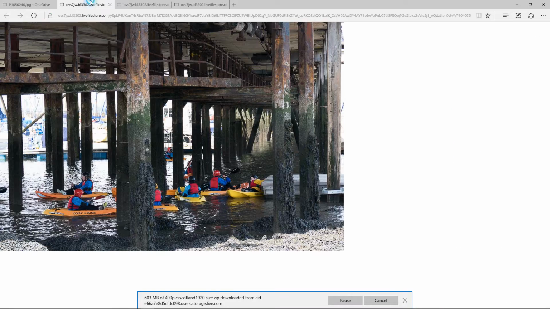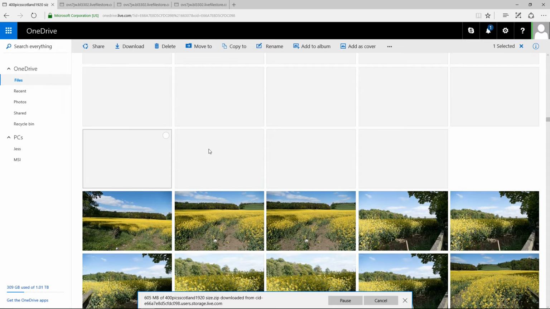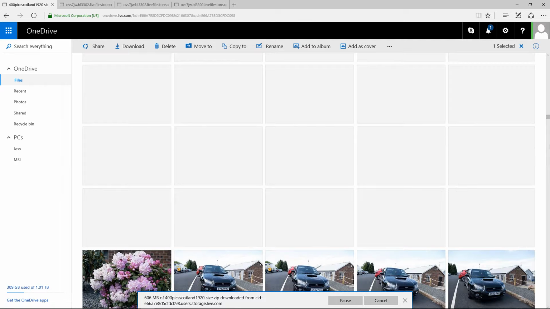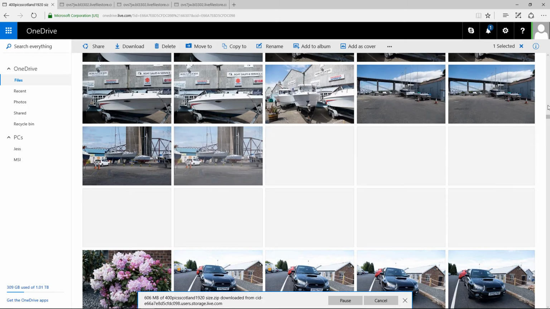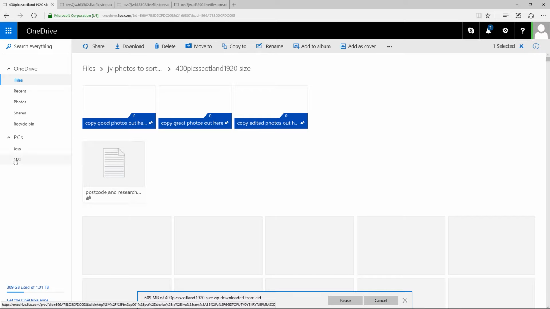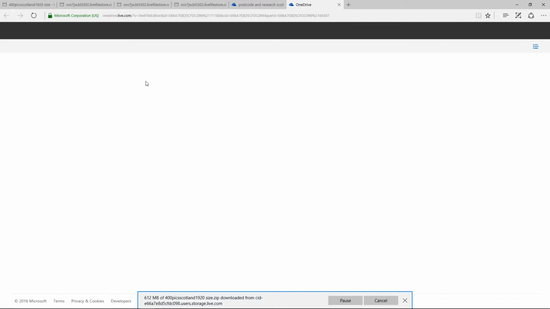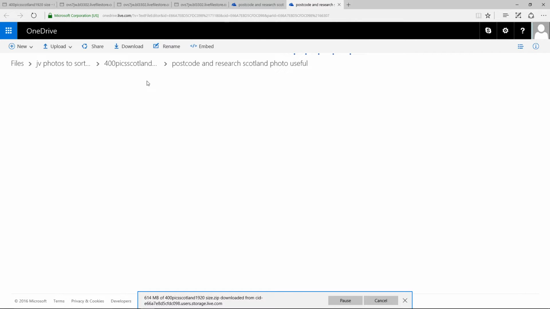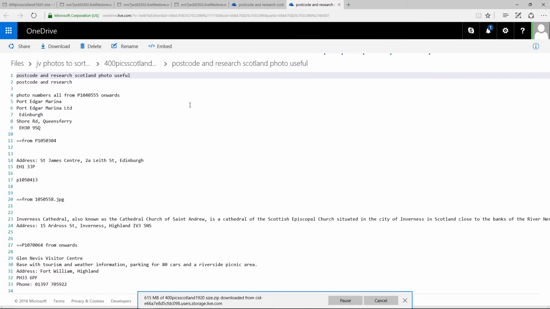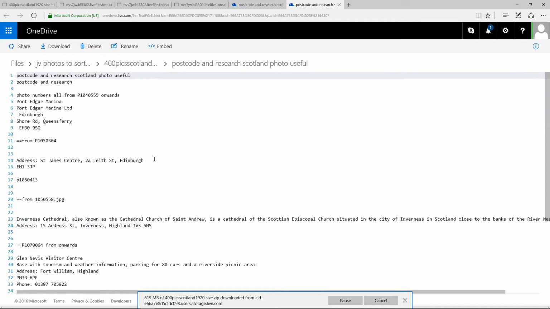And let me just show you how to copy it back. And right, when I close it, at the top of it, I've actually done a little bit of work where I've gone through and found out the postcodes of some of these different pictures, and that's why I put them there. You don't need to worry about it. It might be useful for you to know that they are in different postcodes.